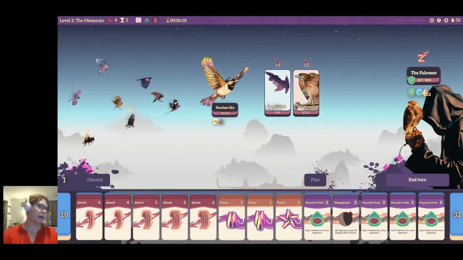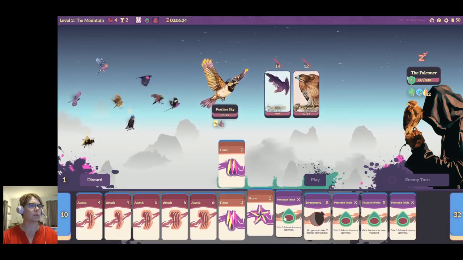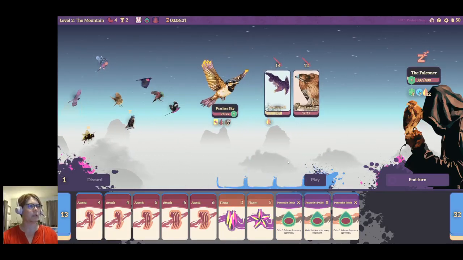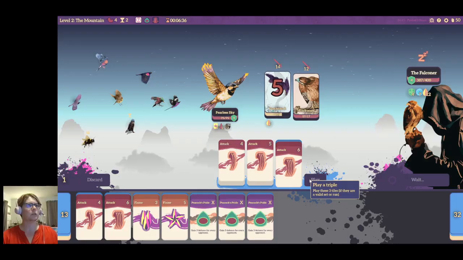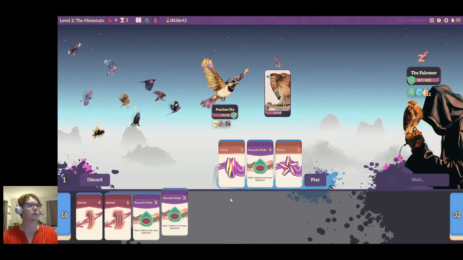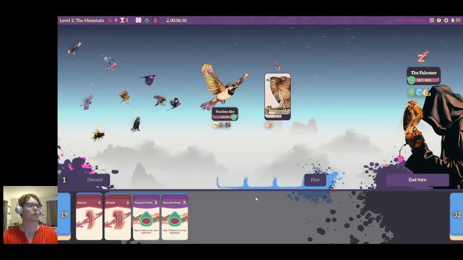Right, now we don't yet have our shields up, so I am going to do a little bit of fire here and get the bomb going for next time. And alright, get the overspill of that flame onto the Falconer.